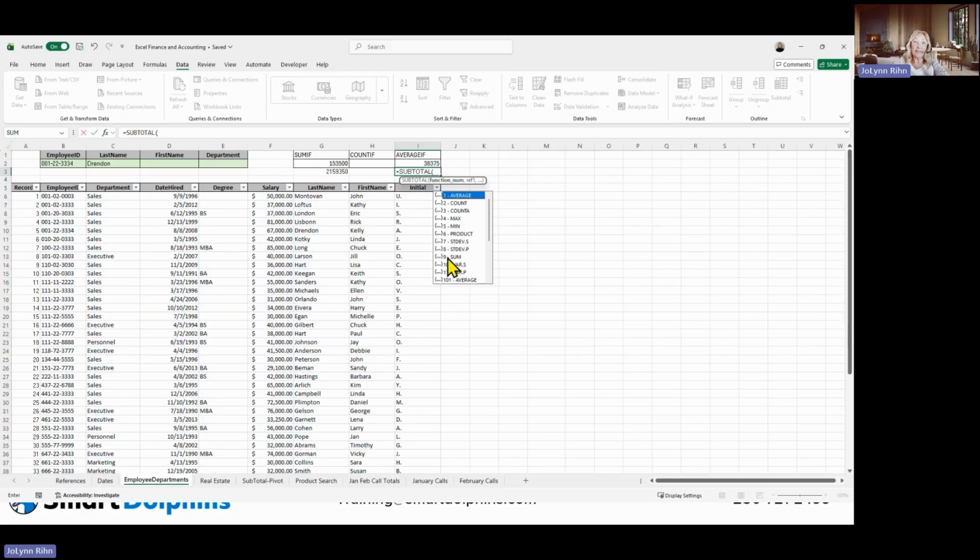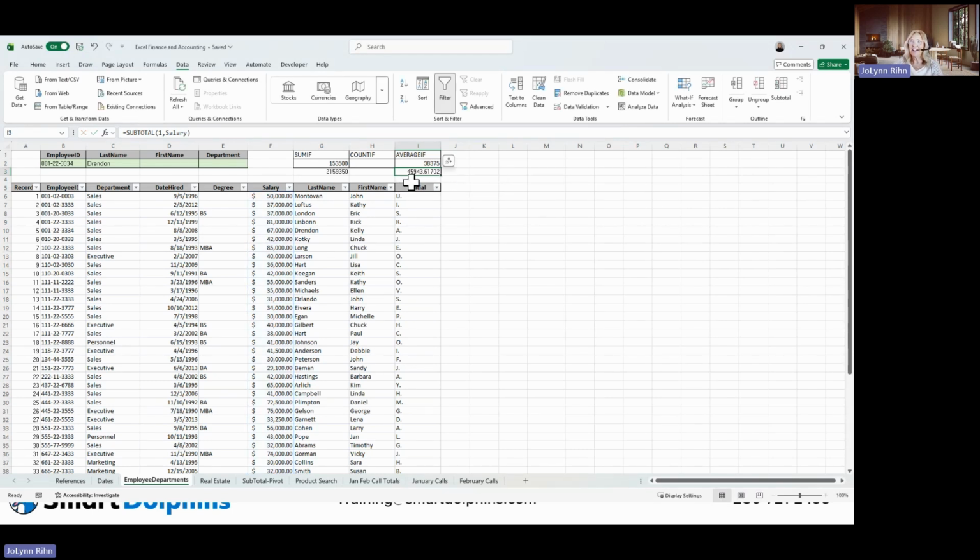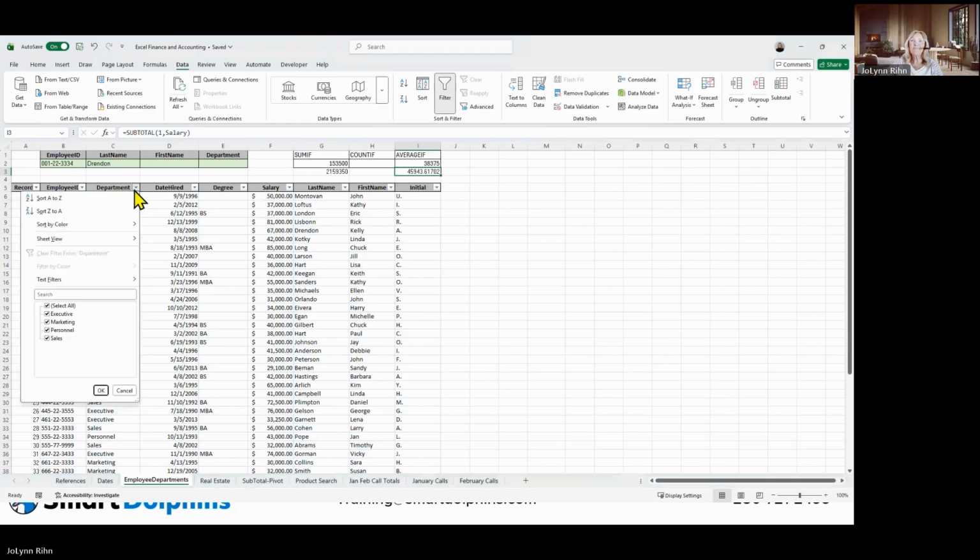So if on that last example, I double clicked 9 dash sum, but if I wanted it to give me an average, I would double click the 1 dash average. Or if I knew the number, I could just physically type it in. Then it's looking for what is the range of cells you want to add together or get the average of. Okay? Right. So rather than when you double click, rather than it populating sum, it just populates the number associated with that function. Right. Exactly.